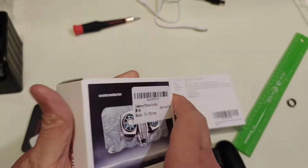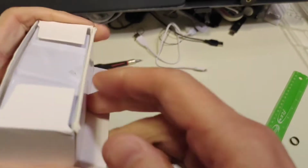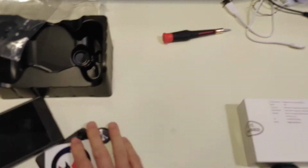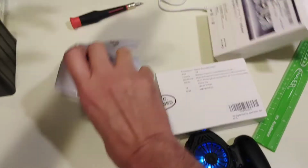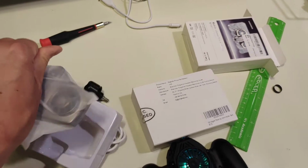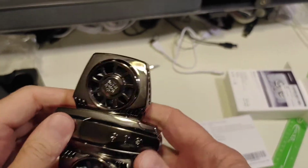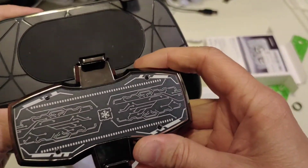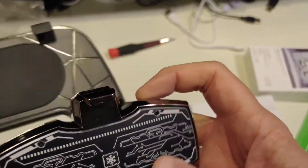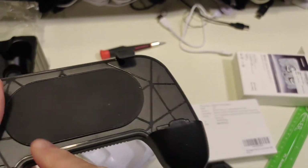While this is going, go ahead and take a look at this one. So this is the Jewbery phone cooler. It is a dual 60 millimeter fan. The interesting thing on this is, though, let's say you want to be able to use it like I got this to try and use in my car. Just to measure the amount of actual cooling area. This one is slightly larger than here. But this is a straight up metal, where this is a silicon pad cover.